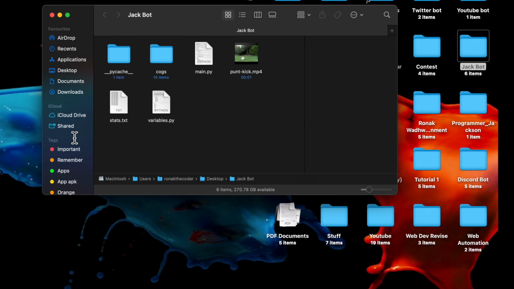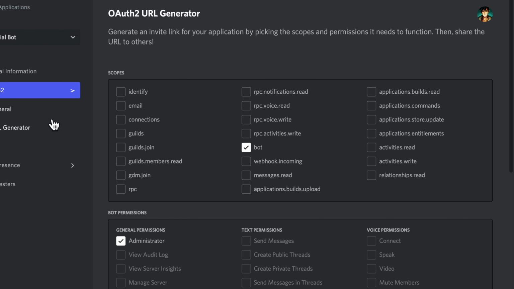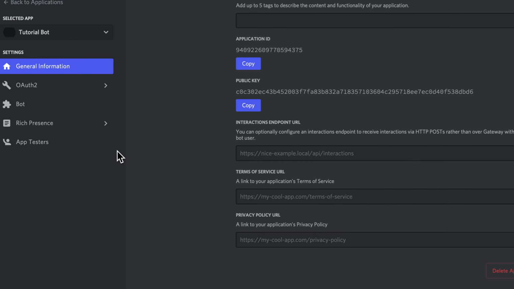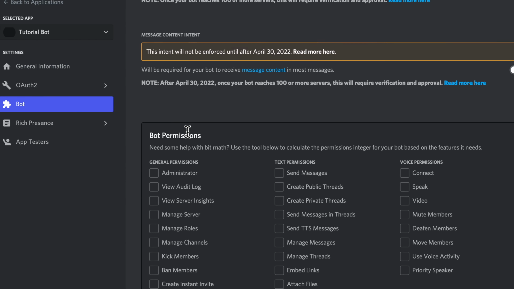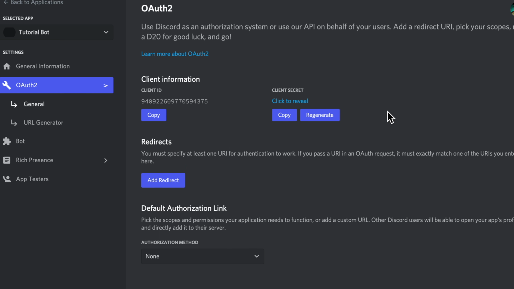Now what is a token? Let's go back to the developer portal, and here you can go to general information, not general information, I mean the auth. So a token is basically a string, a mix of characters and numbers, which is the token of the bot you are going to create.